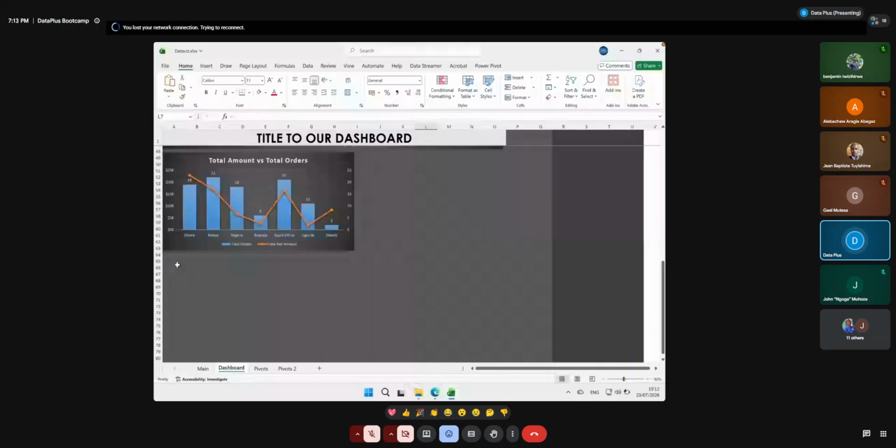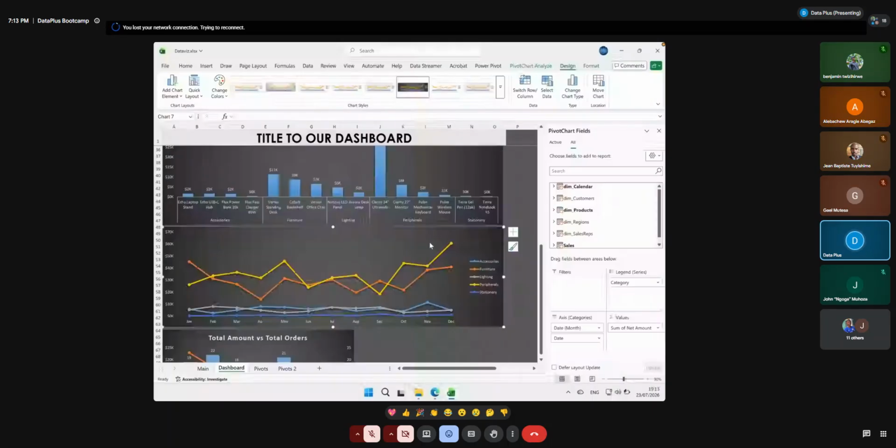Even when you hover, you can already see information. It's not a must to always have numbers on top. Then you can see that if you select a design, sometimes you don't have the graph title. So you can just click on this plus and bring the information that you want, like this one. Where is the title?